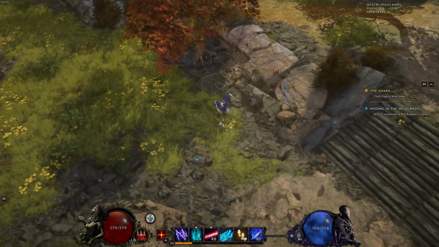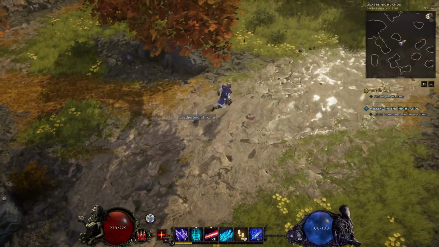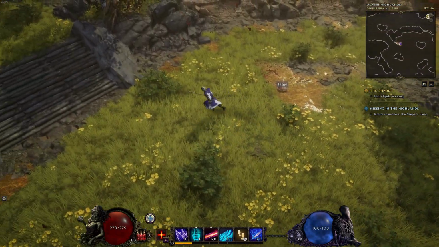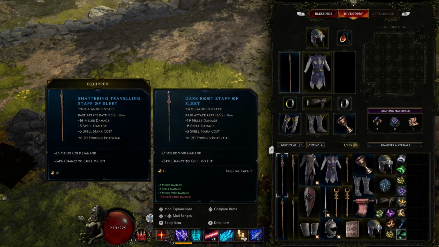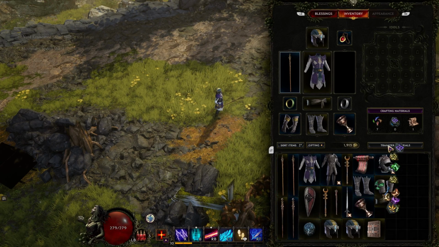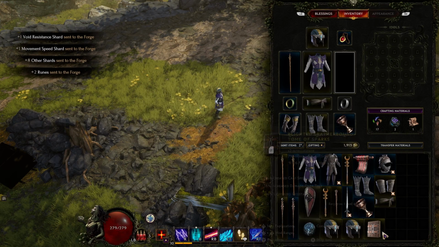So that's the Highlands. Let's just go and do this next area. You notice I'm skipping over some things. I don't really particularly care for the cheap stuff. Again, as you can see, my space is very limited. Actually, let me transfer these materials. So all those crafting materials went to the forge.